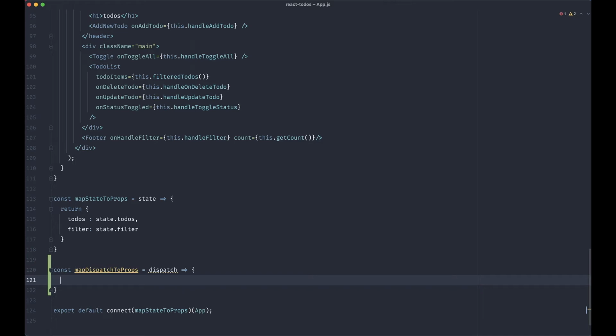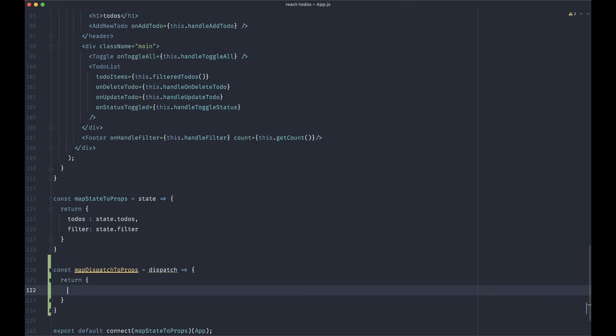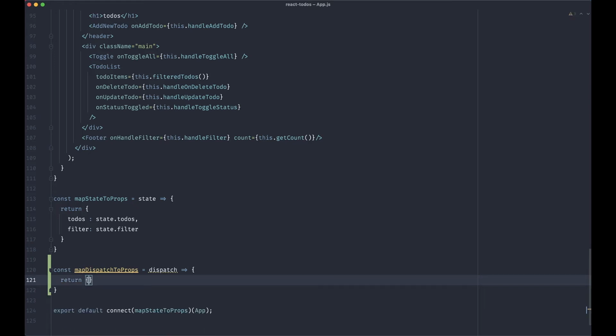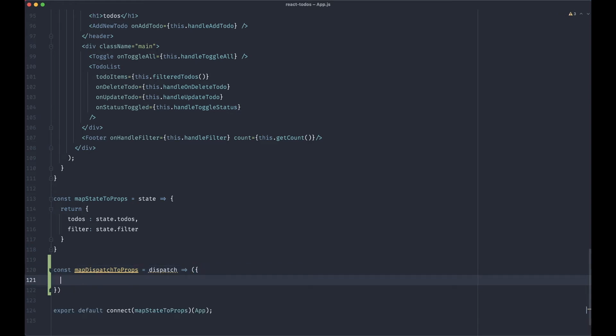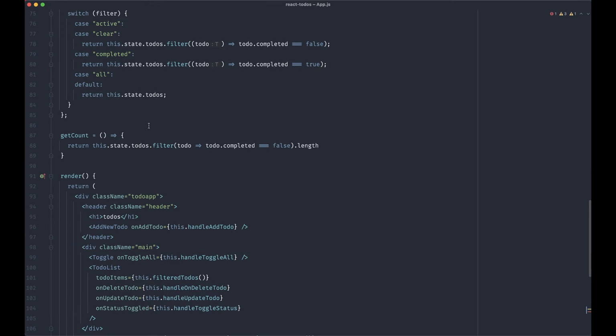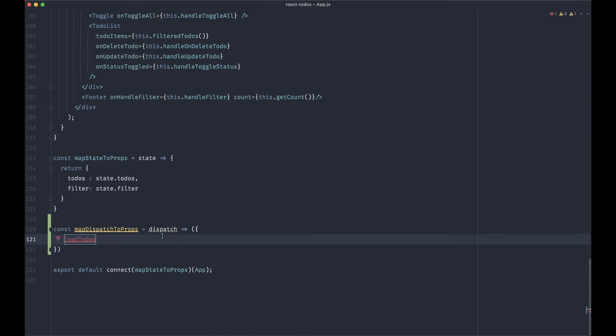So a couple of ways you can return, and we've been doing that just for simplicity and for us to understand, but now we can also use the JSX way of doing things, so I can just return with these parentheses. Okay, dispatch will receive a key, whatever you call it. So here we will say loadTodos, and this key is going to be available to us within the component. Okay, now the value is going to be a function.